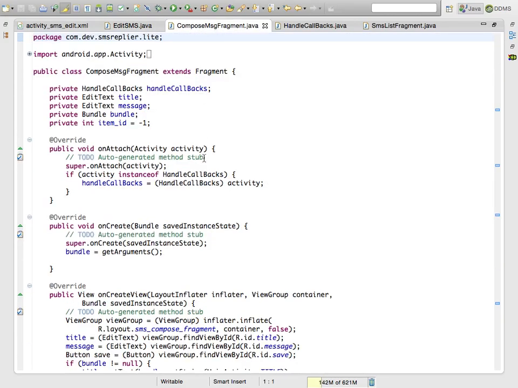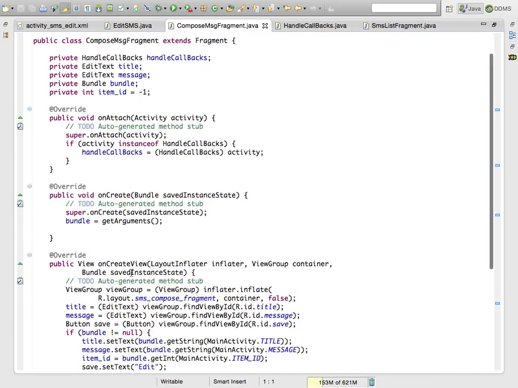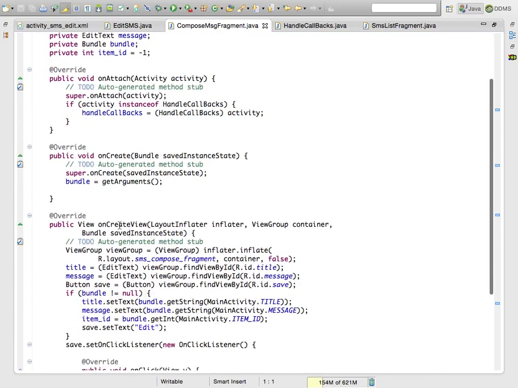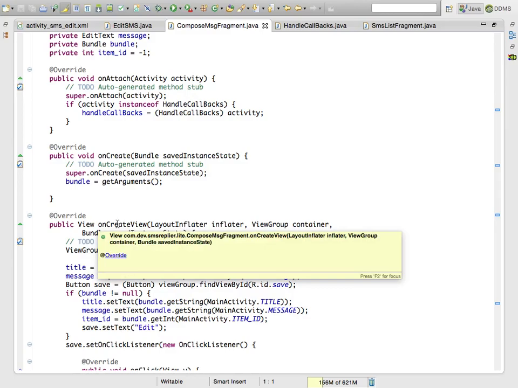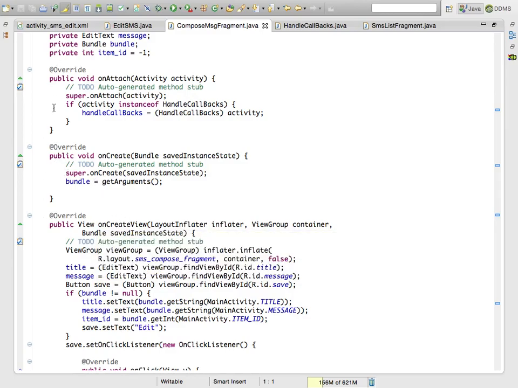Maybe knowing it, a fragment's lifecycle starts from onAttach and then it goes on. The view is added in one of the lifecycle methods called onCreateView. So there are two methods doing some specific tasks.